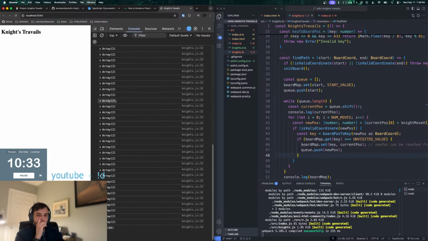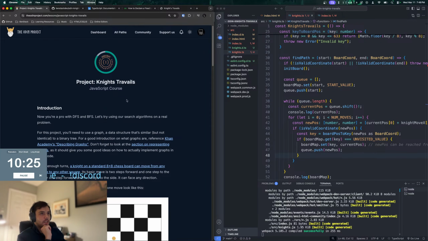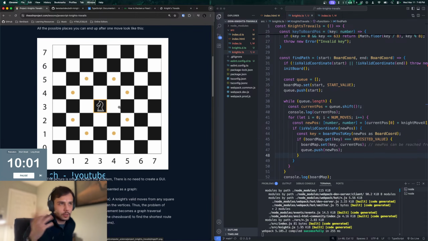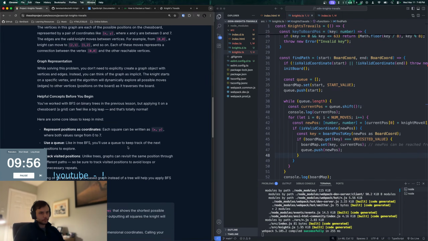What project am I working on? What's her name? Sarthika? We are working on an implementation of the Knight's Travails problem in TypeScript. So essentially the idea is you are given a starting and an ending coordinate for a knight, like in the game of chess, and you have to use breadth first search to find the minimum length viable path. And I'm doing so through breadth first search. So that's essentially what we're doing. We're just implementing a breadth first search algorithm.